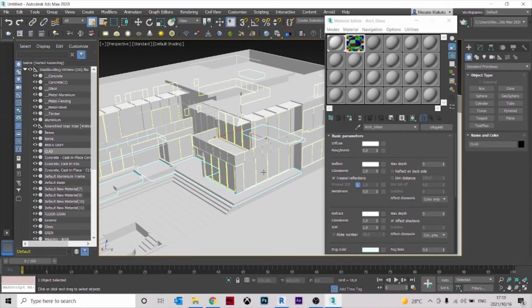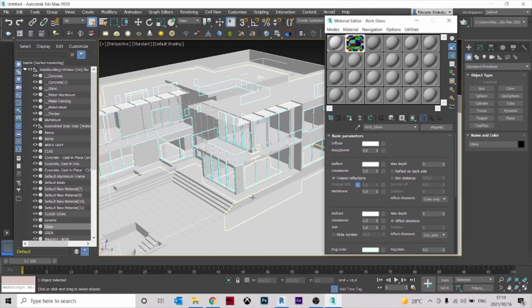So what I'm going to do is go to glass. For me to know that I have selected glass, either you hover over it like that and wait, or you select, and anything in here that is selected in the lighter gray, you will see that's your selection. I'm going to apply this.